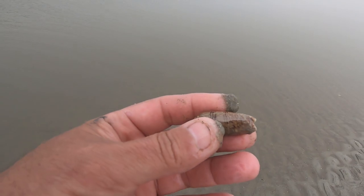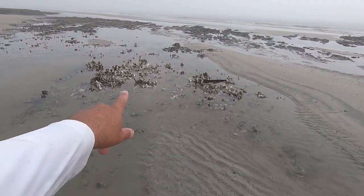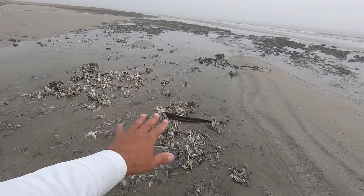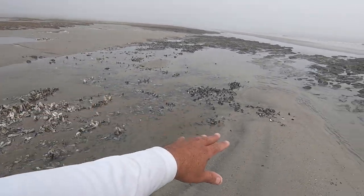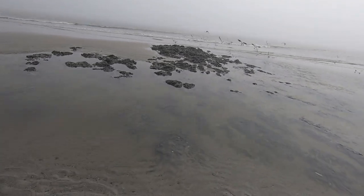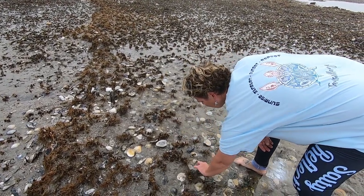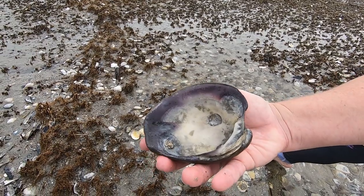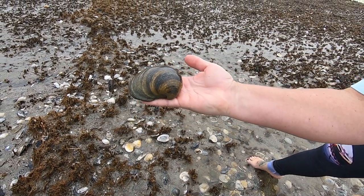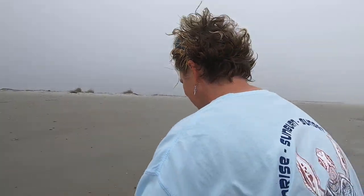So guess what? I always like to check areas like this, guys, because the shells give them something to get caught on: the crevices and the divots in the mud, the oyster shells. And it's pretty, kind of orange and black striped. Keeping it. Look, my shell pile is way smaller today. I have left some broken ones right there.